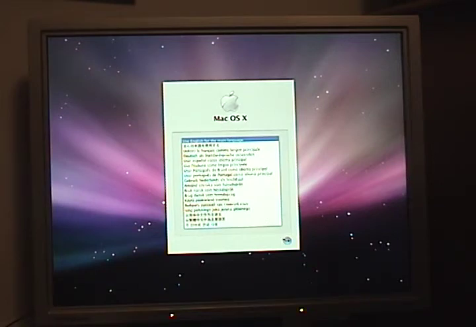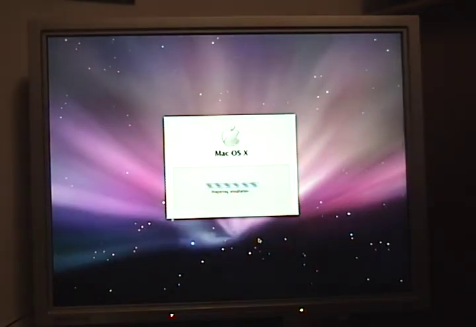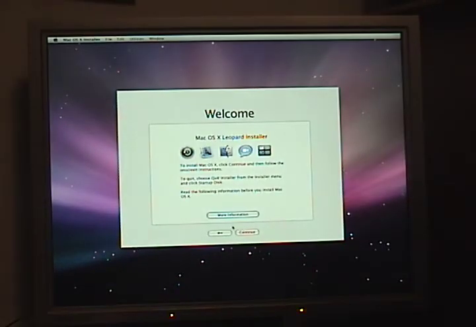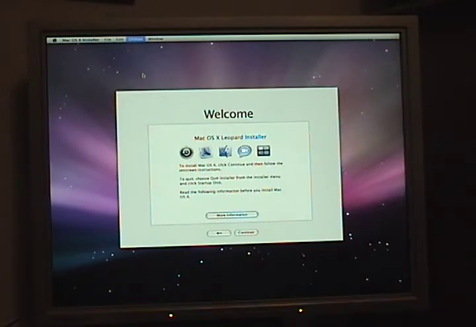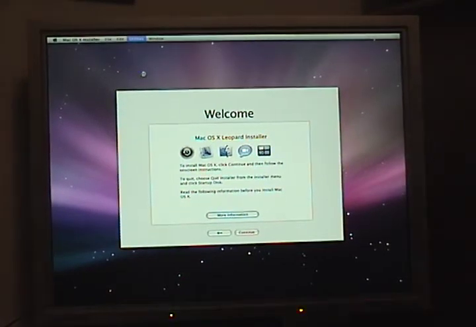I am an English speaker, so I want to select English as my main language. And I'm just going to open Disk Utility because I want to see something.